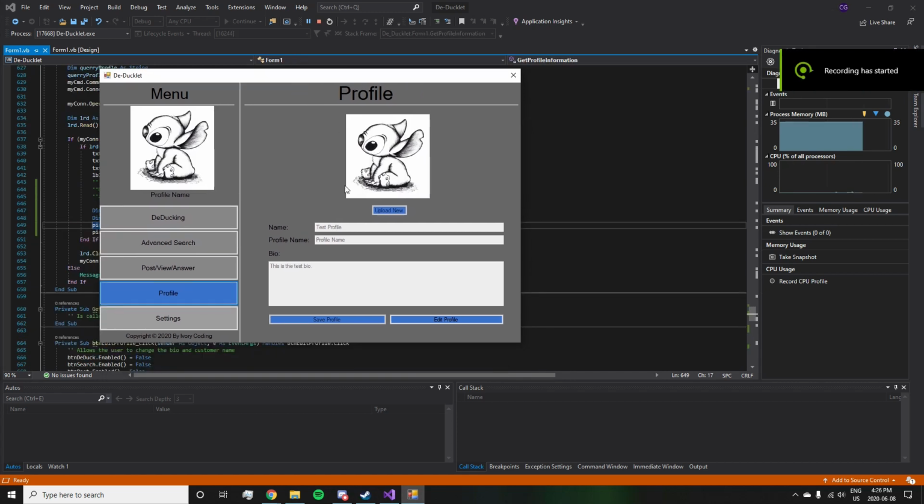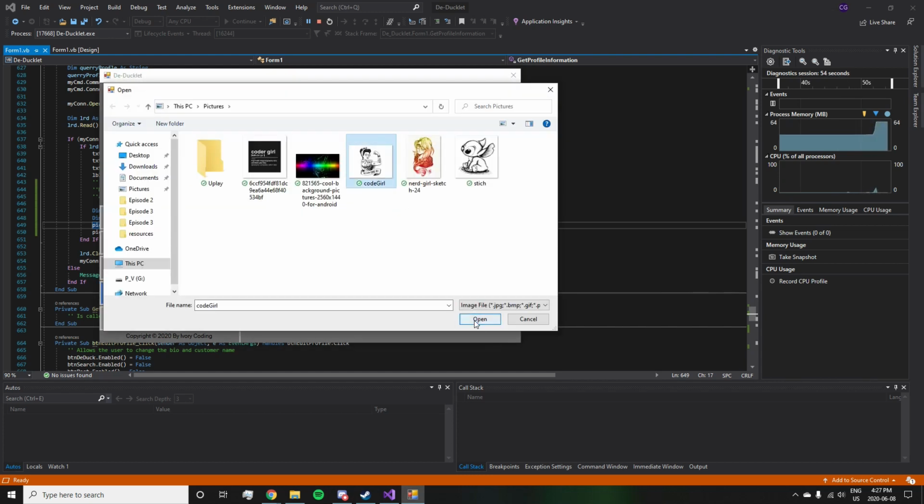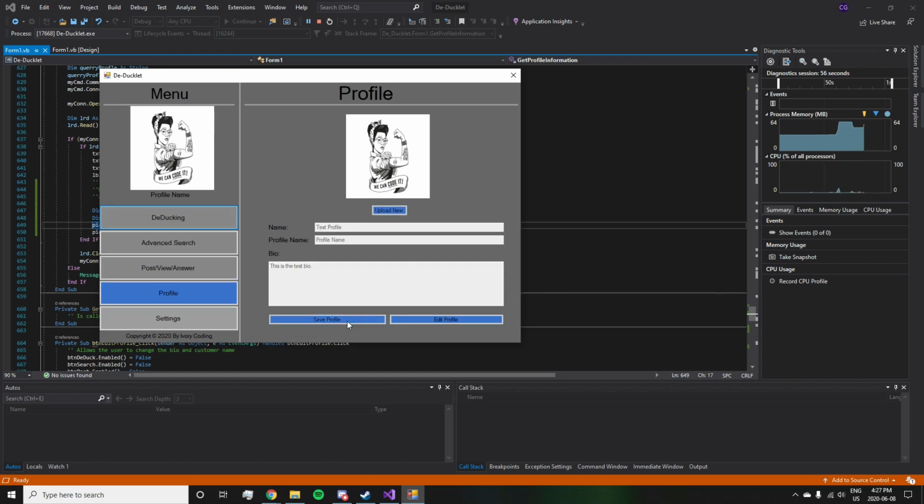Alrighty, so I realized something that I was doing wrong quickly while I was doing this. I kind of procrastinated on doing the images and uploading new profile photos, and what I was doing wrong was when I was entering it into the database, I was converting it to a string, so it was giving me this weird error whenever I was coming back to it. But now that we have this working, so when I hit edit profile, I can upload a new picture, and then I can save it, and then it saves, as you can see.